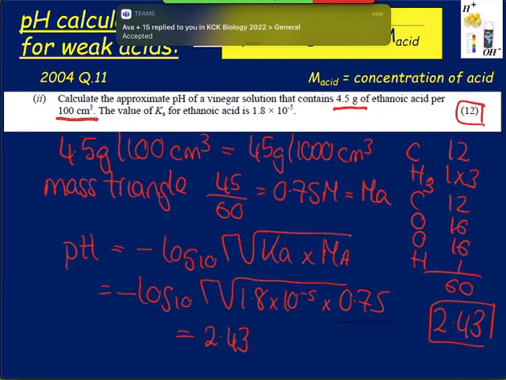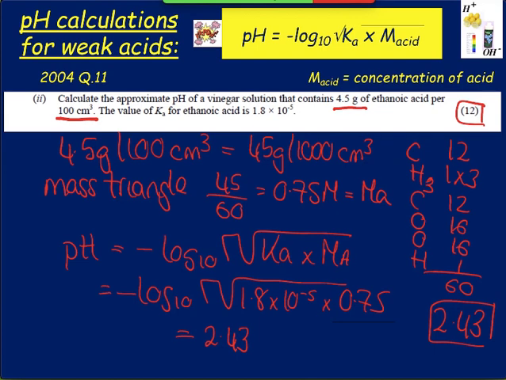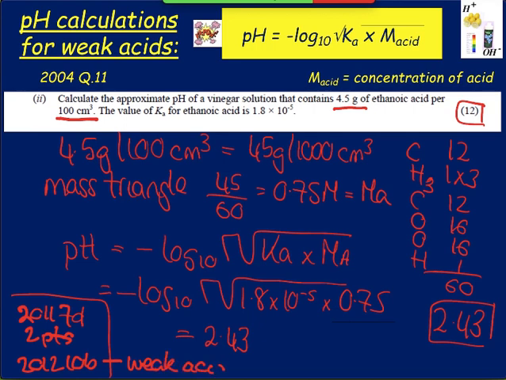So everyone as happy as we can be? Yeah. Thank you for the feedback. So the two questions that I'm going to ask you to do for homework are the question that's below it. So the 2011 7D question, there's two parts to it. There's a weak acid part and a strong acid part. And 2012 10B, when you look at it, there is a weak acid part. So those have pinged under the assignment for you, and we will leave the other version of it until we have more time. Is that okay?